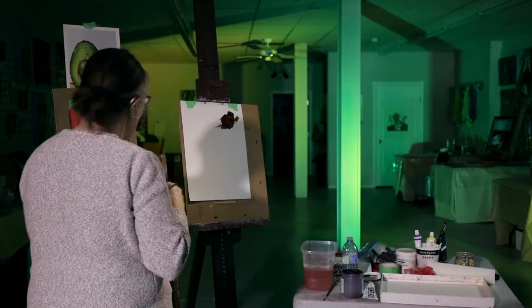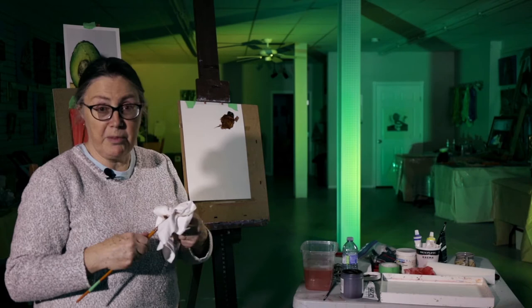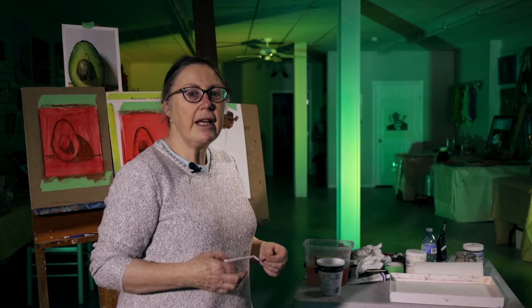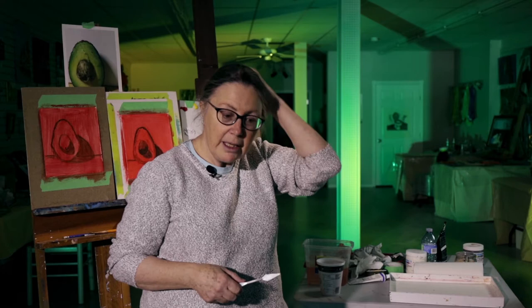All right, the next step then is I can add in some of my lights, but what I'm going to do right now is mix up the rest of my palette, put it up here, and we'll do some color mixing. Okay, so now we have our avocado drawn on the format, and we have the darkest darks on there. So we're going to mix up some light colors for using in the background.